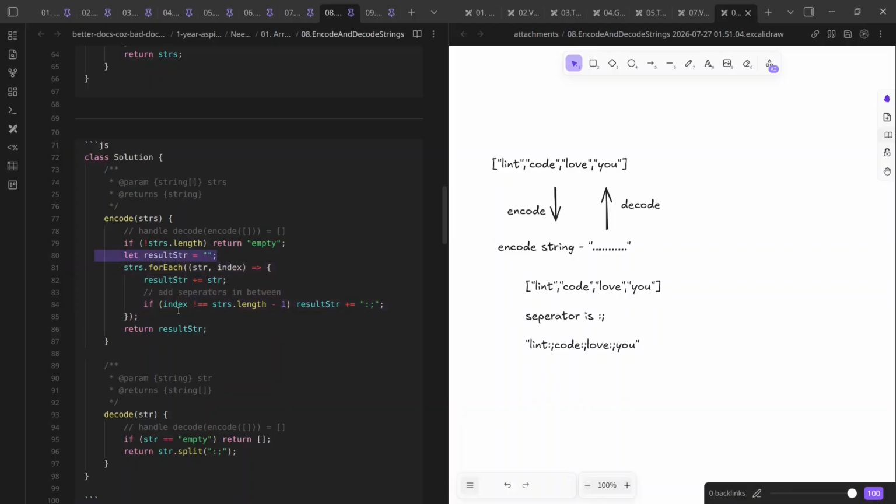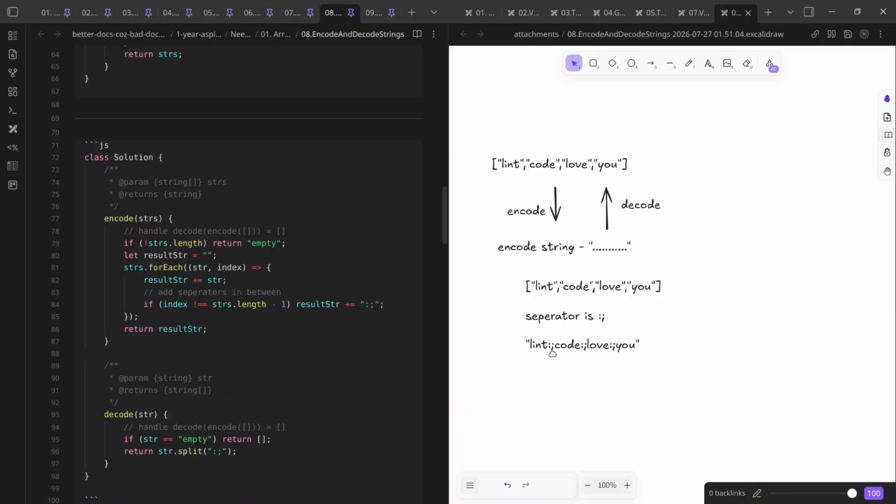We have a results string, and we are iterating over the strings array, first pushing the item into the string, and in between we are adding separators.